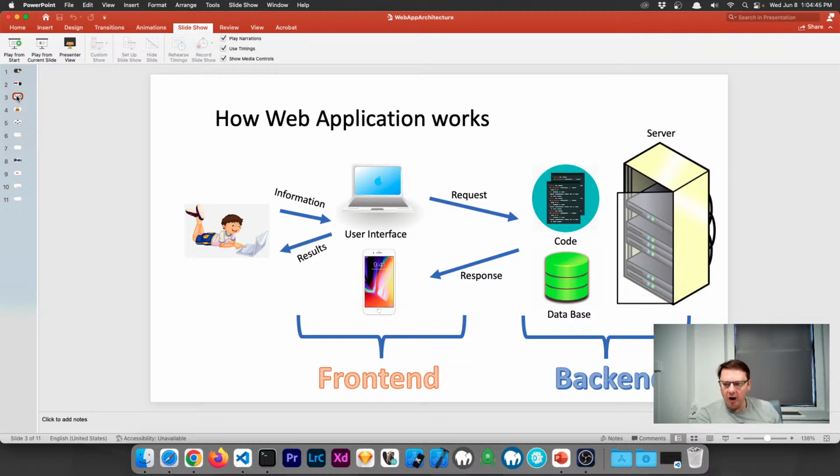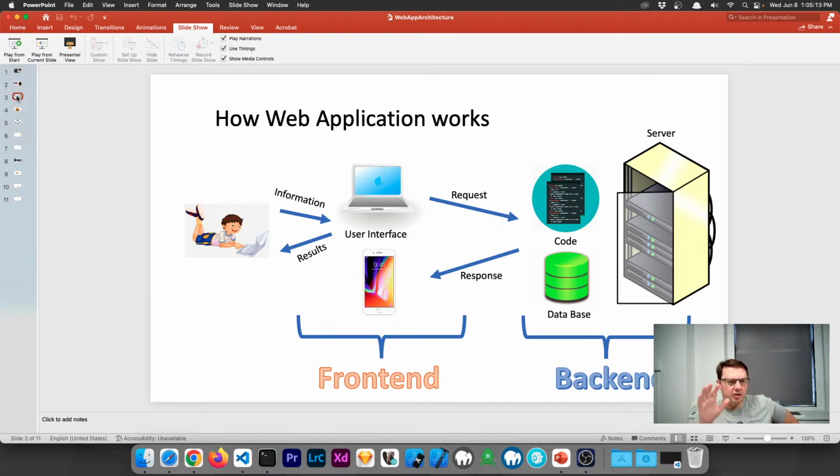Now you probably heard these words, front end, back end. Sometimes people are a little bit confused. Like, I'm brand new to programming. Should I be a backend developer? Should I be a front-end developer? What's the difference? Usually front-end is referring to everything that people actually see.